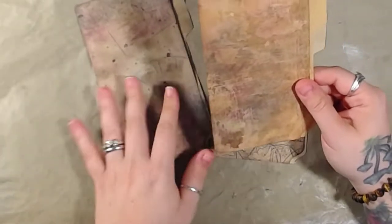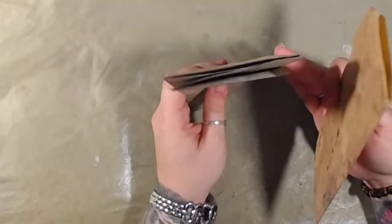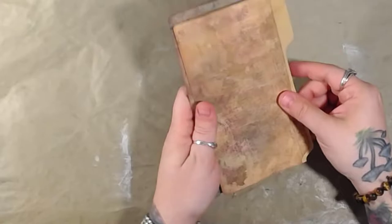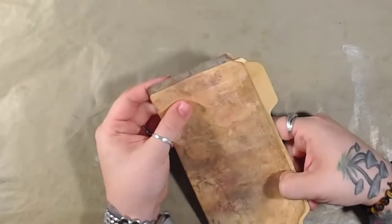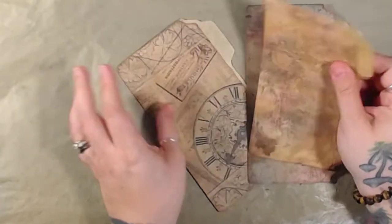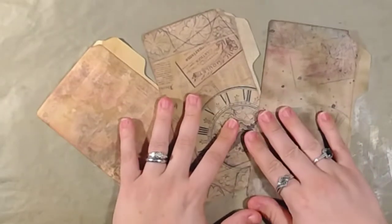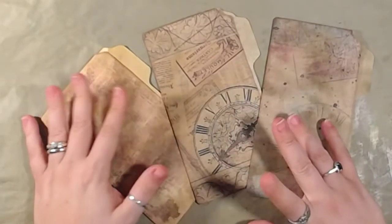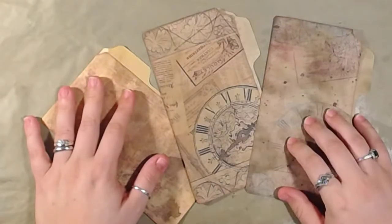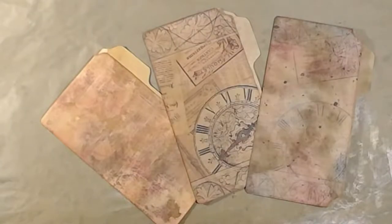This one actually didn't print right, so it's just slightly smaller than the rest of them, because these are that size, and then this one is just slightly smaller. I don't know why, but my printer likes to grab two pieces of paper when it prints. Do y'all ever do that? And it's a new printer. Well, new-ish, I guess. But I don't know. It's being ornery. Let me plug in my glue gun real quick. I actually unplugged it, so we're going to plug that in.